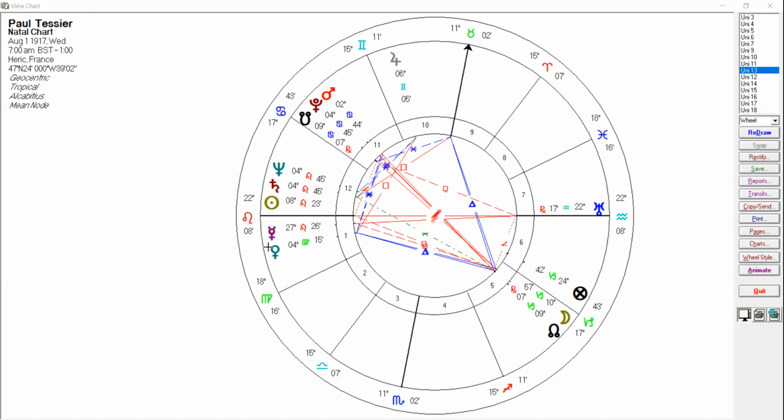Now, if we were doing the Bonatti thing, we would probably use Mercury, right? So he would be the main planet that we would use, but he's not really connected to the Mars. He is once again connected to the Sun-Saturn conjunction, right? But aside from that, he's not really connected to Mars. What does show the connection is the moon's separation from Mars, even though it's also from Venus.